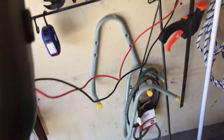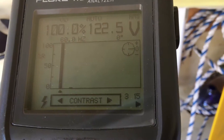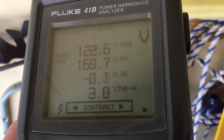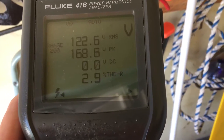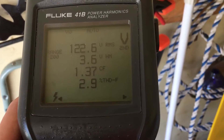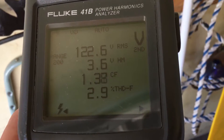So as you can see right here, I'm currently plugged into my house outlet and you can see I'm at 60 Hertz, 122 volts, and then I'm going to show you the harmonics. Everything looks great there, and there's a button that shows you the THDR and THDF, so you can see we're right around 2.9 to 3.0, and the THDF is sitting at 2.9. I don't know what loads are on in the house — it's just typical house loads like lights and the air conditioner, it is summertime.